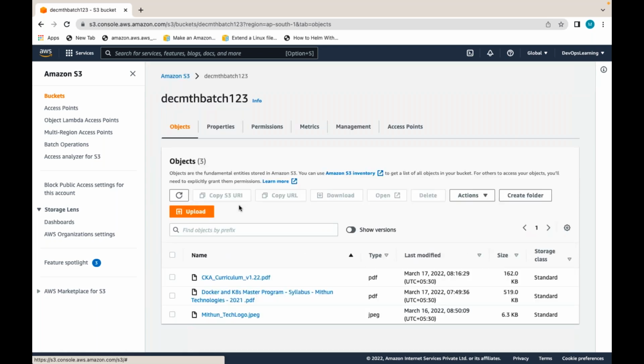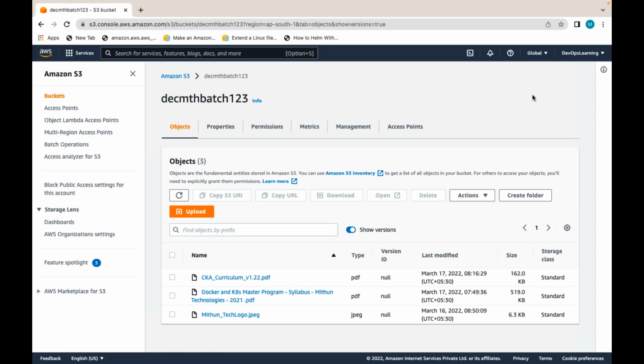Now if I try to upload, earlier when I went here, it was not showing this option. Was it showing this option, show versions, before enabling the versioning, when I went to this object section? No. Now this is showing, because just now I enabled the versioning. So I had this file already uploaded, and it did not have another version.